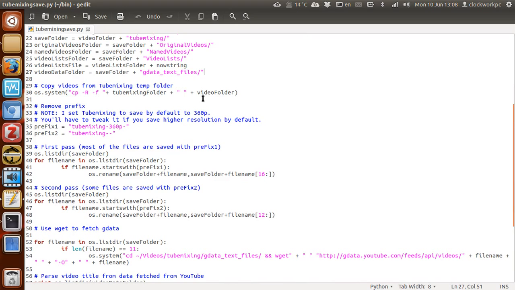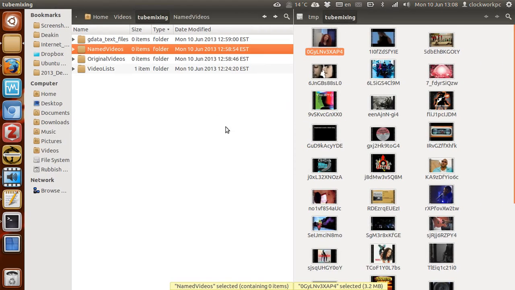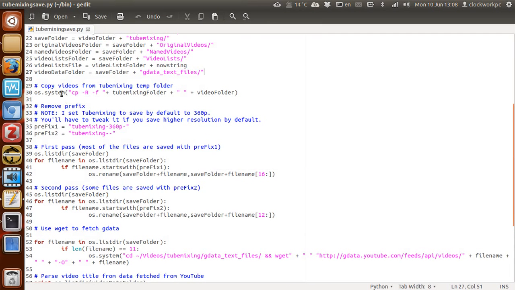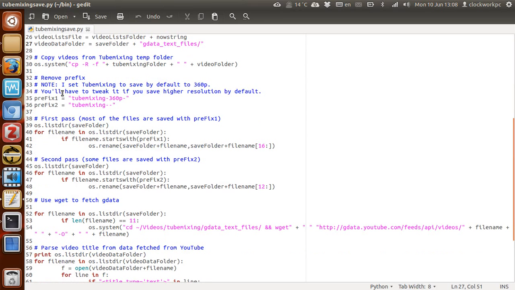So the first thing you do is recursively copy the videos from the temp folder into here. Just dump them. I know I'm being lazy with the OS system command, but it works for me. By default in Tube Mixing, I save the videos at 360p because I use it as radio.